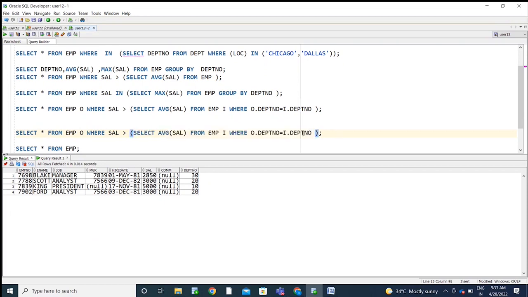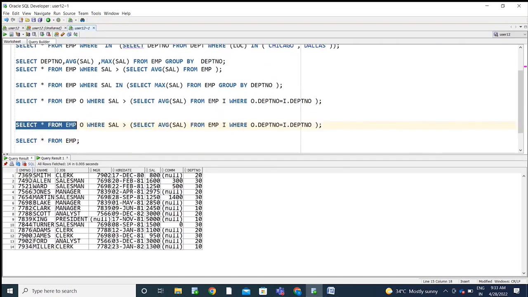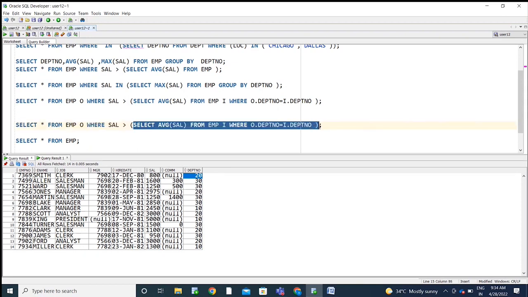Okay, so now the outer query will execute first. So what happens in this subquery is that first the outer query will execute, and based on this outer query, the inner query will execute. Now see, what is the department number of 7369? It is 20. So 20 is compared with the average of 20. If we get the results, the inner query will execute. That means each record is compared with each record from the inner query. So how many records do you have here? 14 records. So the inner query will execute 14 times. Why? For every record, the inner query will execute 1 time, because you are comparing the value with the inner query conditions.